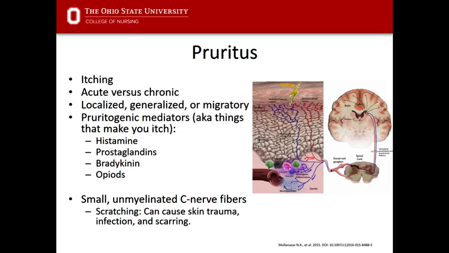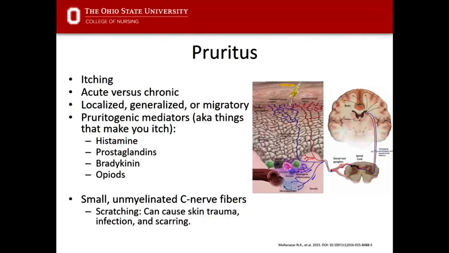But we do think that whatever it is that's the trigger, you may have the activation of the inflammatory response, and those inflammatory mediators such as histamine will interact with these small unmyelinated C nerve fibers. Then they travel to the brain, and the brain recognizes that as, oh, there's something itchy in this area, and we need to scratch it.